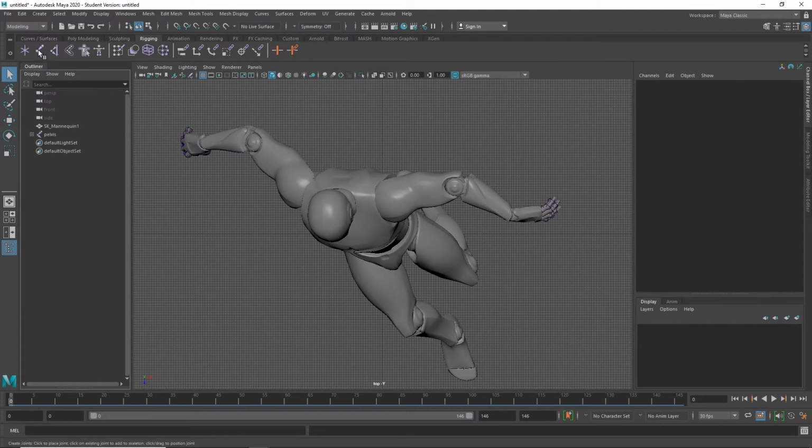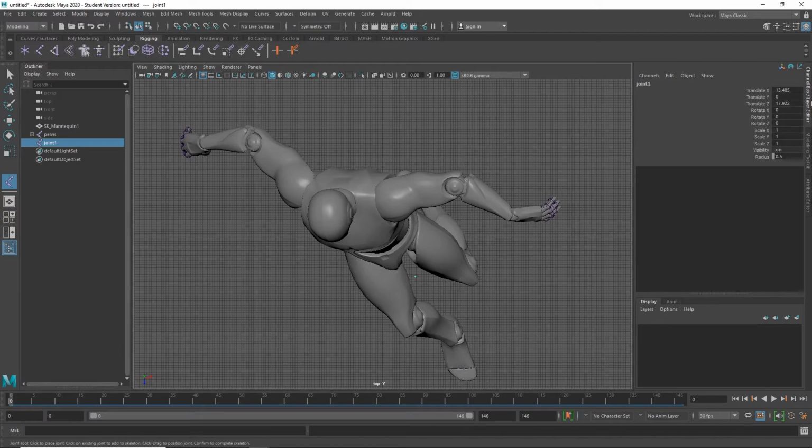So we're going to, once again, click on Create Joints, click on the little graph at the bottom, set zeros for our translates, and we can set 3 as our radius for the size of that appearance of the joint, and all lowercase root for the name.